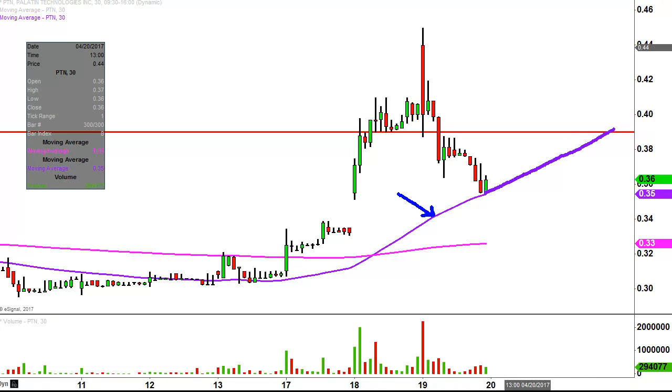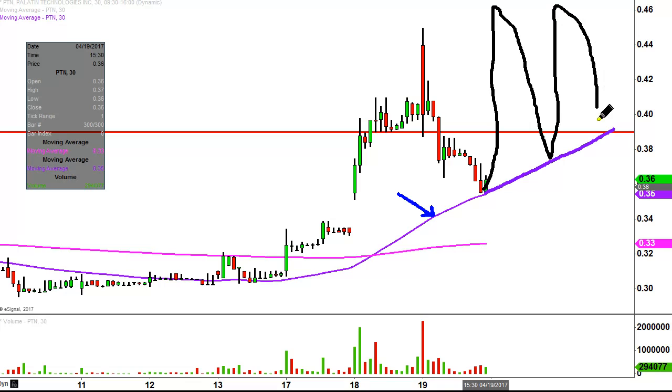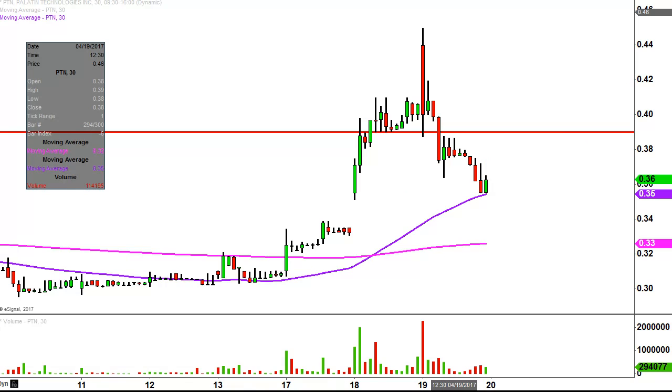When you stop and think about it, let's say the price does bounce from here and goes all the way up here, then falls all the way back down, and then makes another big move and falls all the way back down. Well, as long as the price stays above that purple line, that implies the price is putting in higher lows and therefore building stair steps in the upward direction. So that's why I say from the big picture, yeah, today's pullback was quite drastic, but even with a drastic pullback, bulls can still build a higher low and therefore continue with the long-term uptrend. So we'll see what the bulls have in store for tomorrow.